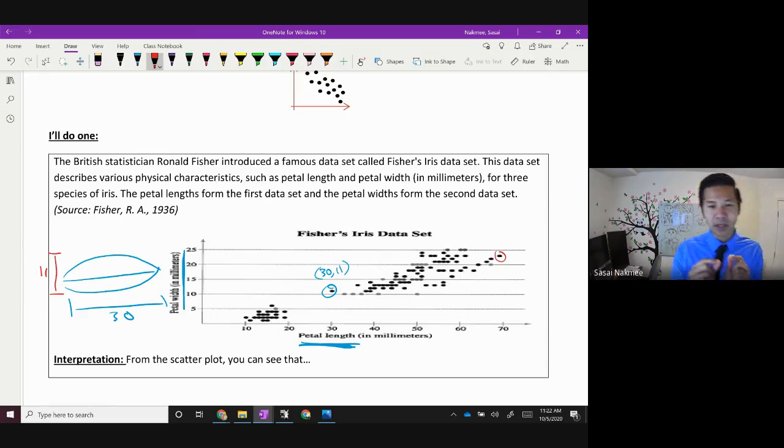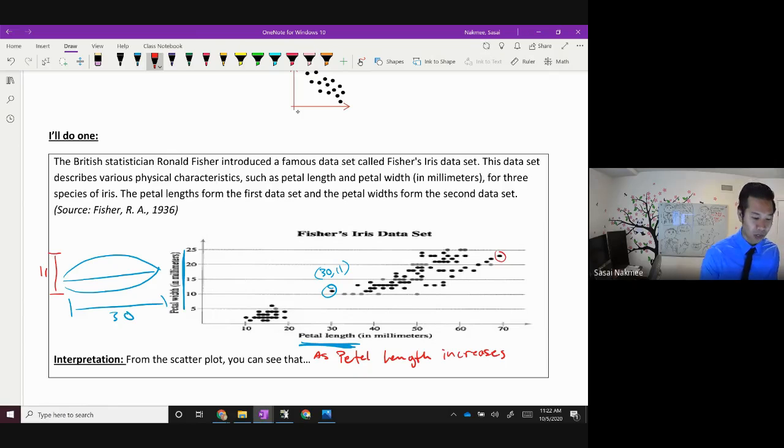But yeah, he was able to see that, and this is what I would write down looking at the scatter plot. I can see that as petal length increases, what else would you say is increasing?